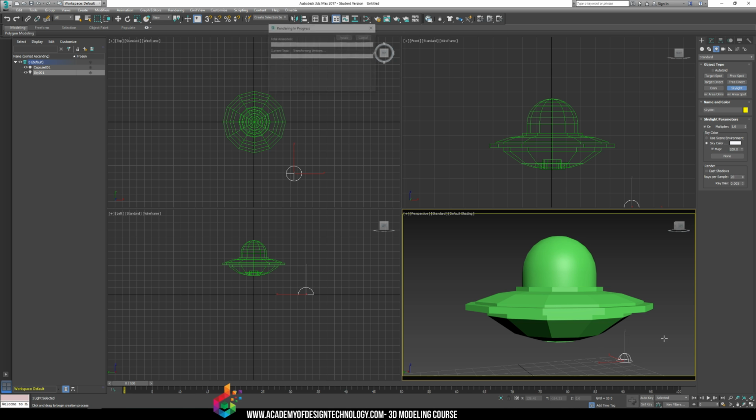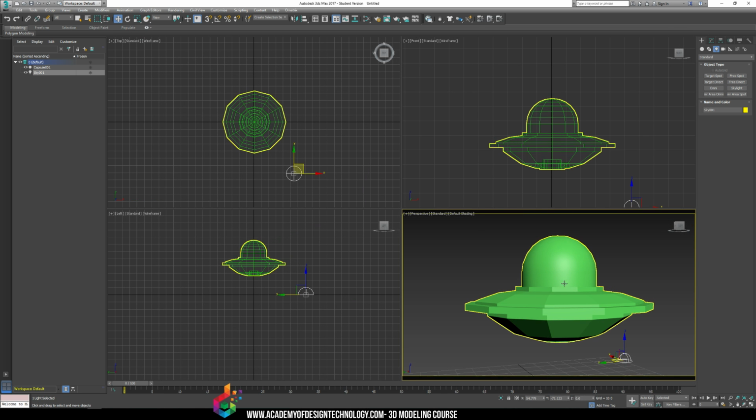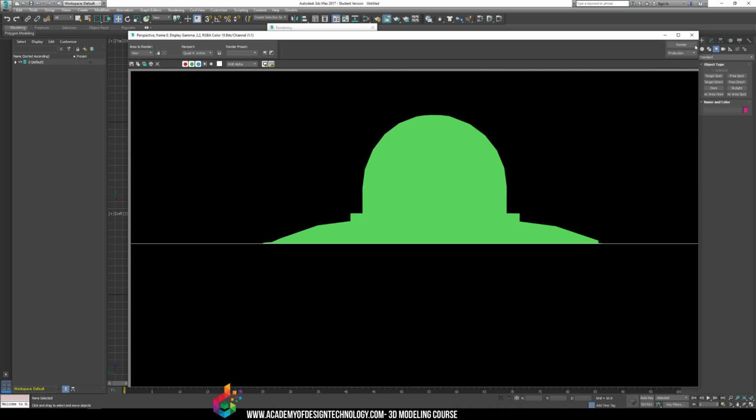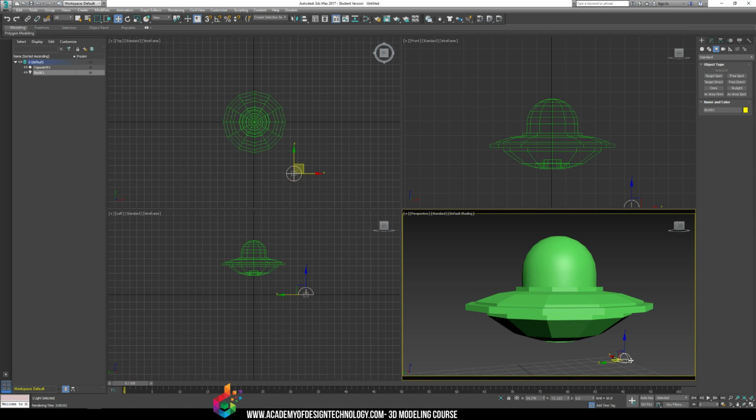Now, if you try and render out your scene right now, look what happens. Your model is completely whatever the solid color it is. So if it was green, it would be green. If it was white, it would be white. If it was blue, it would be blue. Now that's okay, because what a skylight does is it renders as if there was no shadows at all. It's rendering a very flat model.